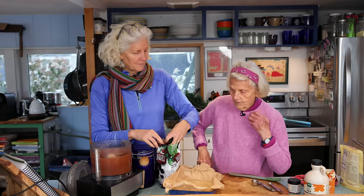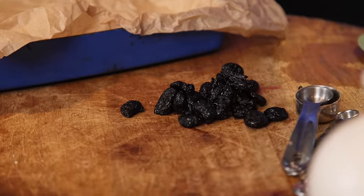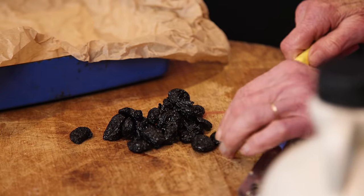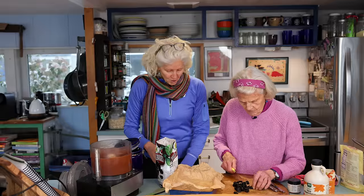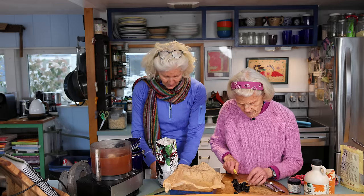Now, these are some dried cherries. Let's cut them in half. Can you grab one of the good sharp knives? Oh, yeah, perfect. Let's just have those. And I also think we're going to add a few walnut pieces. But first, our favorite stage of the game.